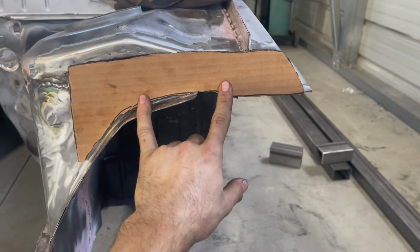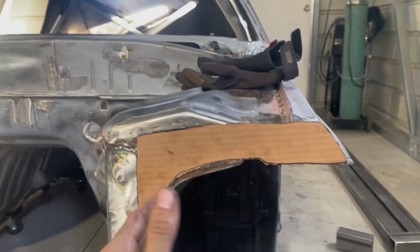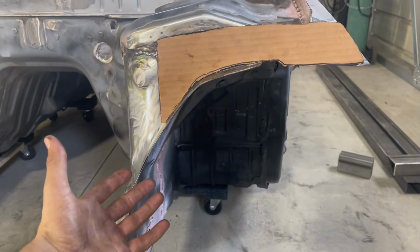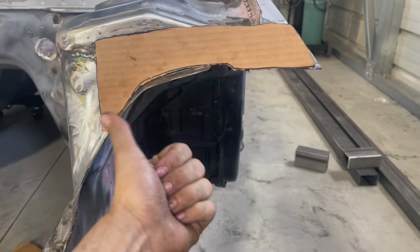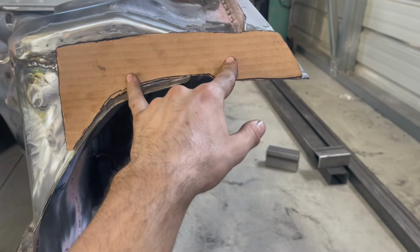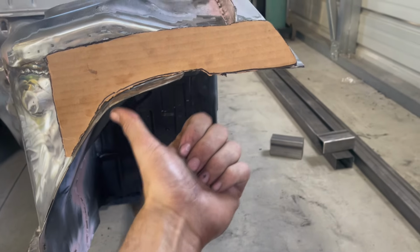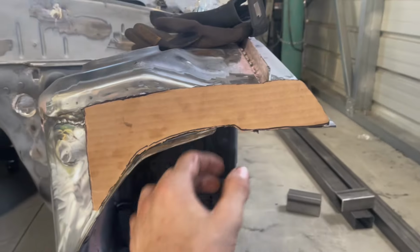Now, I will say, I looked at the Cage Kits kit. It is like $1,800. And it comes like raw, so you'd still have to powder coat it or paint it. There's still a lot to do, and you still have to weld all these plates in. Or I can spend $200 on metal. This plate, I only needed one apparently, because look at that, it only takes a little bit. But this plate was like $14 on Amazon.